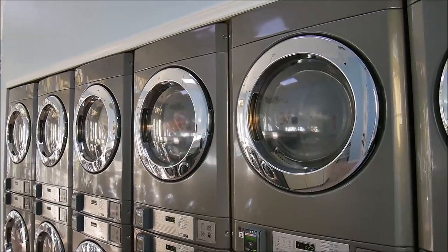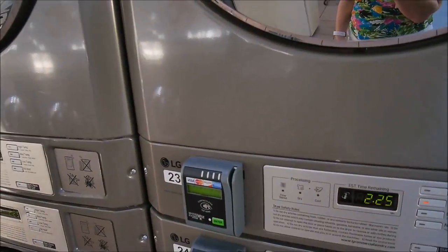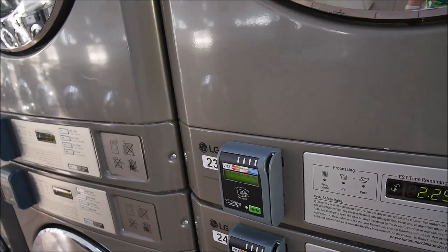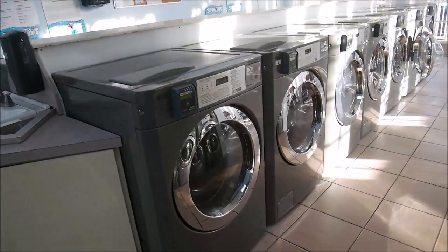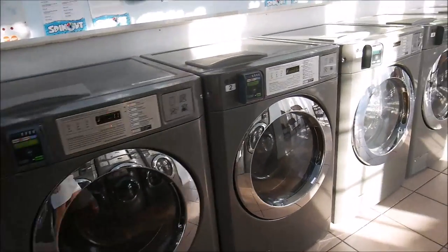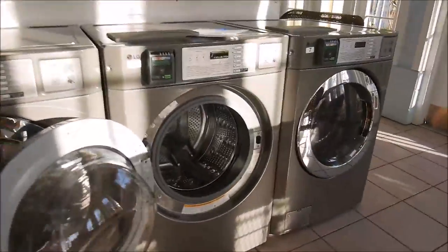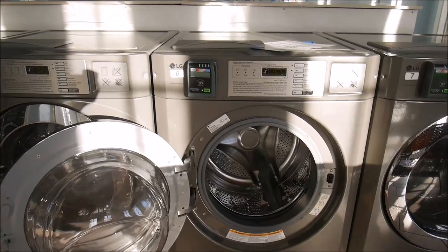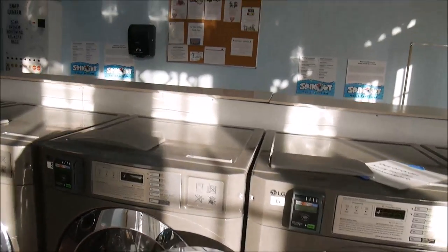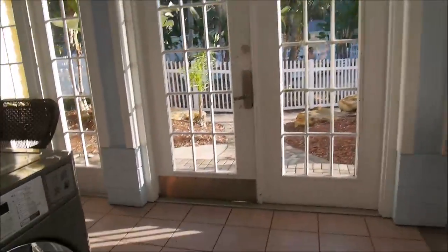The machines are nice and clean and quite big. You can pay with a card, which is very convenient. These are the washing machines — they're bigger than the smallest most popular ones in campgrounds, so I like that. I think that's a good price and it's very clean and neat. Nice sitting area.